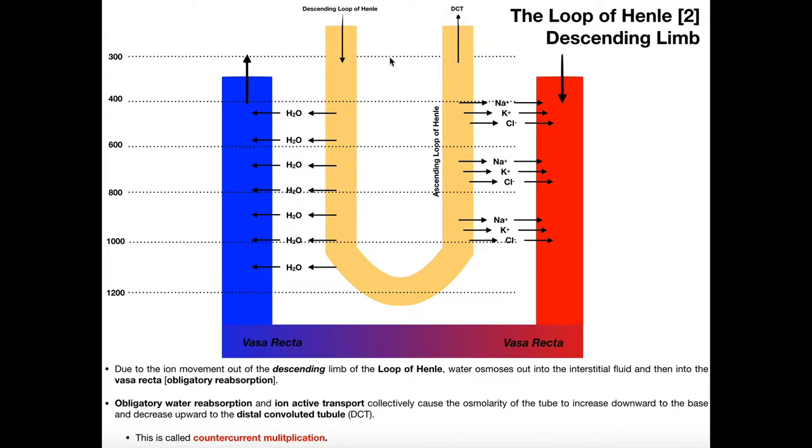Okay? Now, as a whole, you need to understand two things. The descending limb of the loop of Henle is responsible for water reabsorption. That's pretty much all it does. And the ascending limb of the loop of Henle is ion reabsorption. And one thing I want to point out before we look at the details is that this descending limb is impermeable to ions. Impermeable. So ions cannot actually move from the tubules into the blood here. This is only for water reabsorption. Whereas the ascending limb is impermeable to water, so only ions can move through here. And of course, they're going to use proteins because, as we'll see, it's active transport, but this is impermeable to water. And so this system where only water moves through the descending limb and ions move through the ascending limb is going to establish an important type of concentration gradient referred to as countercurrent multiplication.